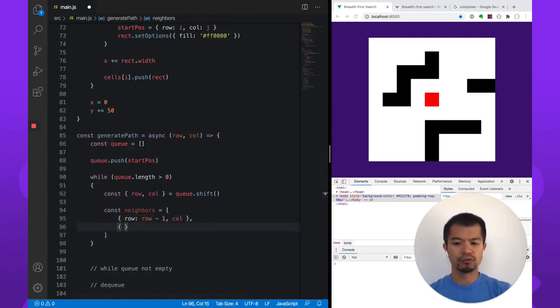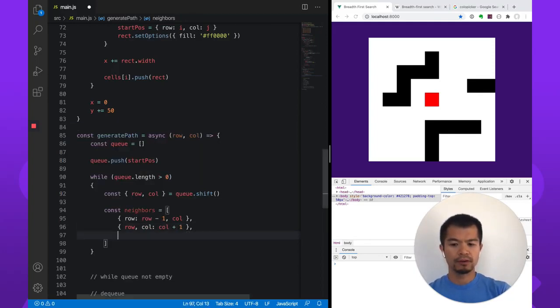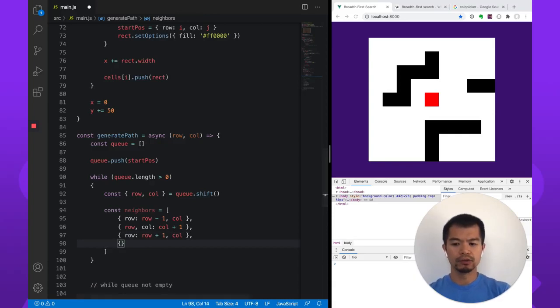And then right, which is the same row, and then column +1. And then bottom, that's row +1, same column, and then left, which is row, and then column -1.